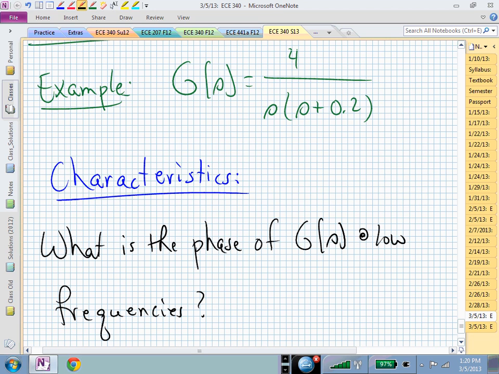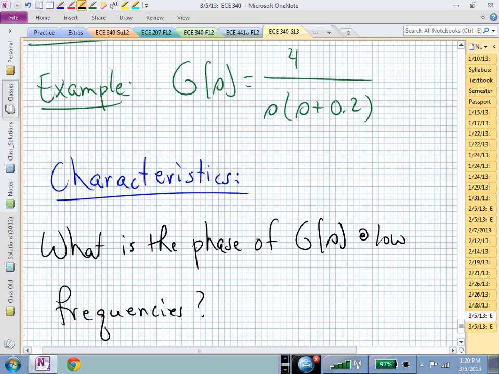Because what could you hit this with as far as an input signal, a bounded input signal that would cause your output to go unbounded? Any constant. All you have to do is add a signal that has a pole at the origin. Any constant will drive this system unbounded. So a bounded input would be a constant, and that would cause an unbounded output. That still hasn't answered this, so I guess we're buying time with the interviewer.